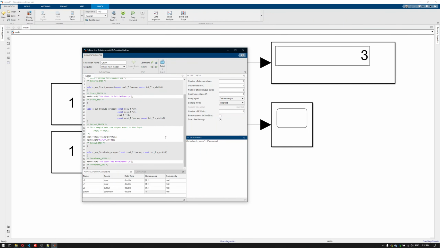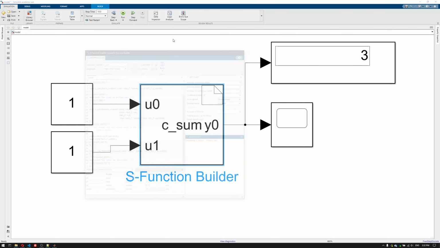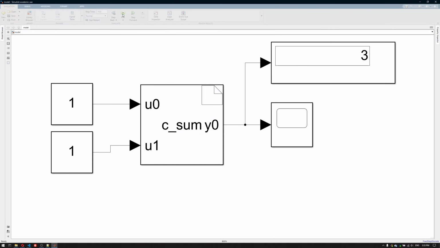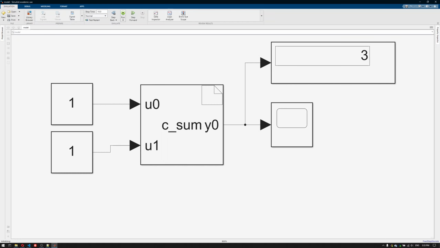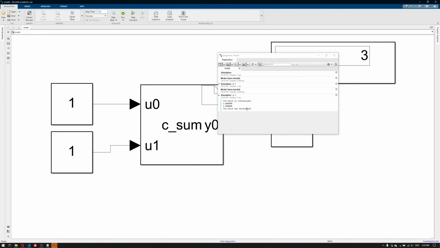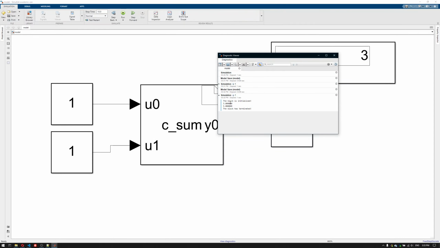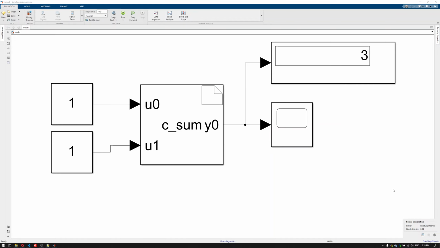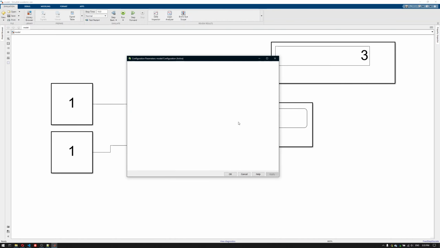Let's say okay. Let's close it. Let's save. So everything is updated now. And if we run it, now we get some diagnostics. And that's exactly what I was trying to do. The block is initialized, we get the values, and then the block is terminated. Now, of course, we're working discrete, so that's not my intention at all. I want to have basically a continuous execution here.